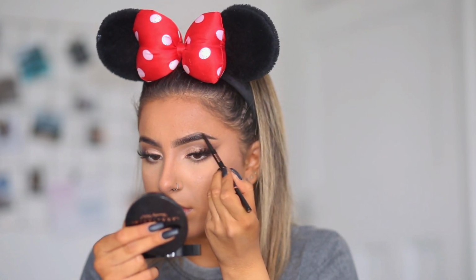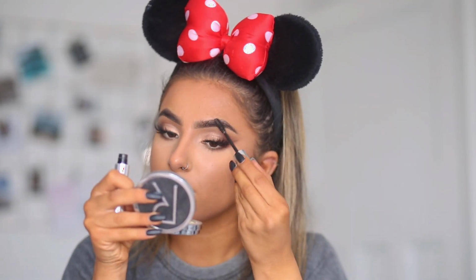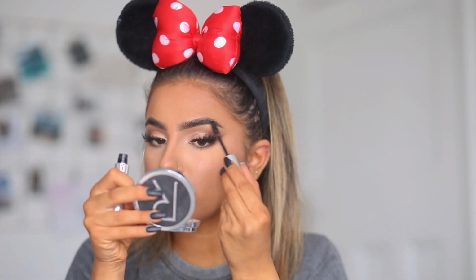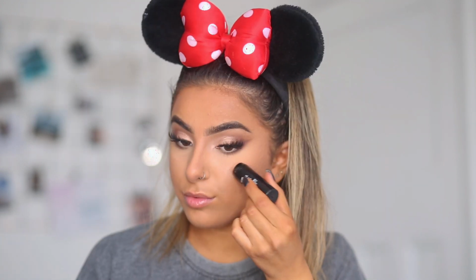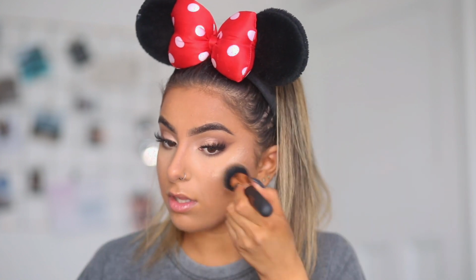And then I'm just filling in my eyebrows as well, nothing too crazy, just using my Anastasia Brow Wiz as per usual. As you can see, I don't really do that much to my brows, I just thicken them slightly and make them look more shapely using the Brow Wiz. And I'm actually using the shade medium brown instead of dark brown, just because it's a little bit softer with my lighter hair color at the moment. And then I finally set them into place using the Anastasia Brow Gel, and that's just how I get my brows looking on point. I've shown you guys how I do my brows a million times before, but yeah.